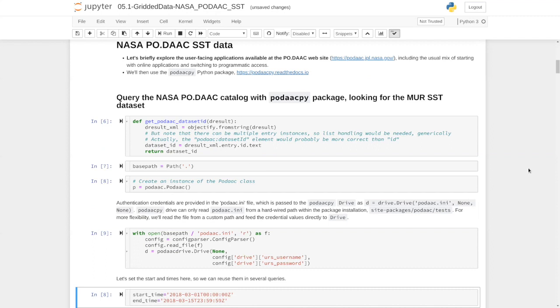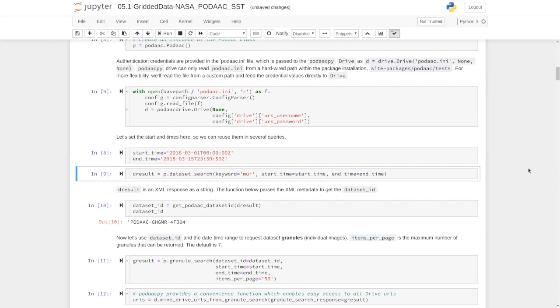Okay, so now we'll define our query parameters, and mostly the time period, start and end. We can't overemphasize enough that whenever you're querying remote systems, you have to be aware of the speed of your network and your computer, whether you want to be waiting a long time, but you also should try to be a good citizen and not issue huge queries that might burden other systems. So we'll be light.